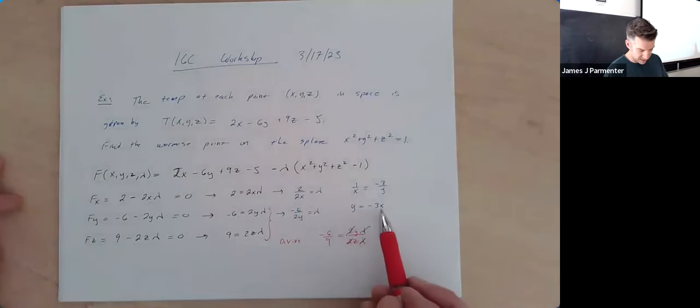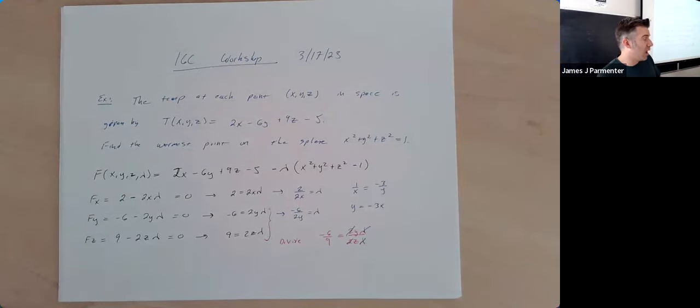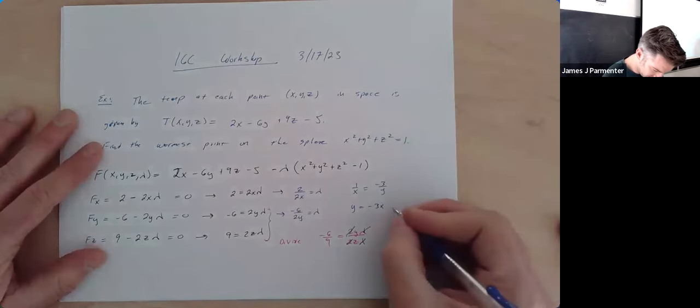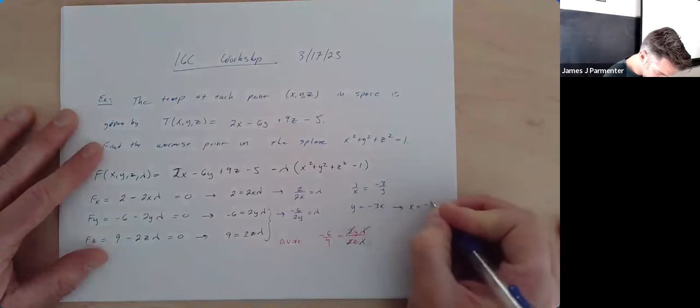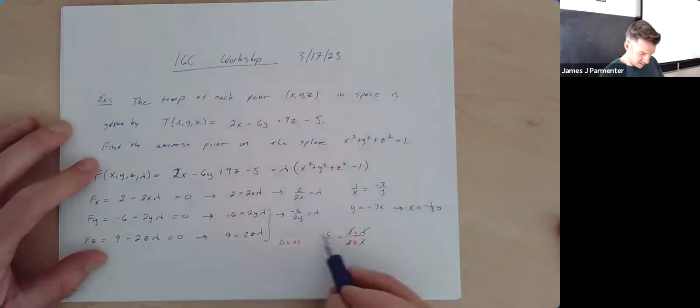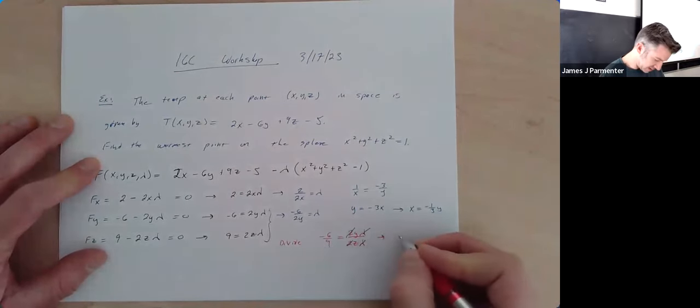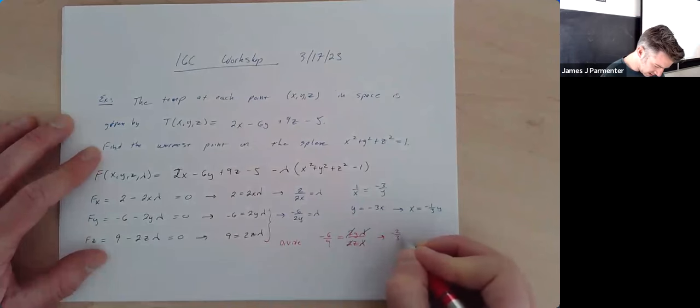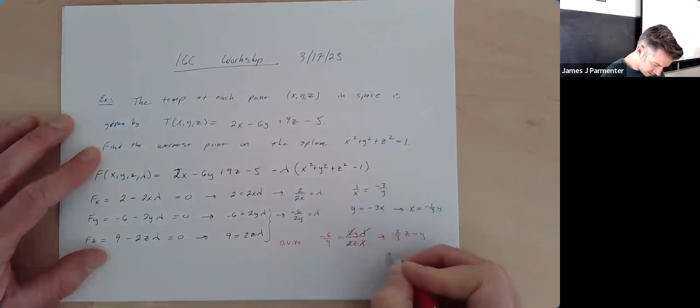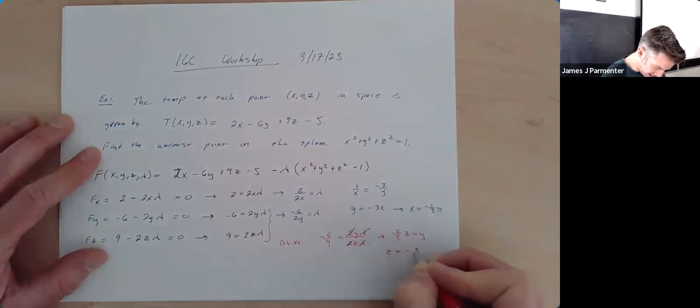And then you can say that, I guess I want to solve, so point of interest, right? Noticing here I have y equals negative 3x, and noticing here I have something with y's and z's. I want to write everything in terms of y, meaning I want x equals a function of y. So I really want x equal to negative 1/3 y. And I really want z as a function of y as well. So I'm going to have negative 6/9, which is negative 2/3 z equal to y. So z equals negative 3/2 y.